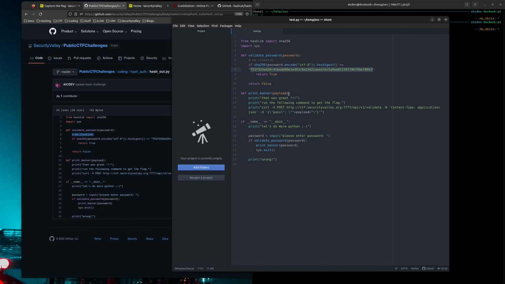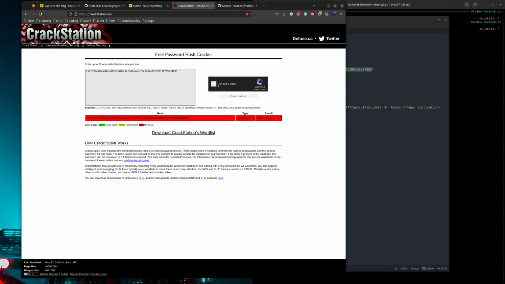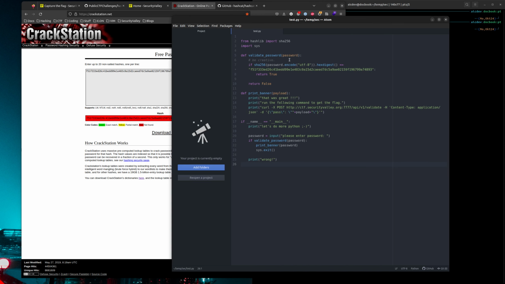Maybe your first approach is to go to, for example, CrackStation and check if the hash is already known to existing word lists. In this case, it is not. So the challenge here was that you need to be creative in the way you compute your word list.